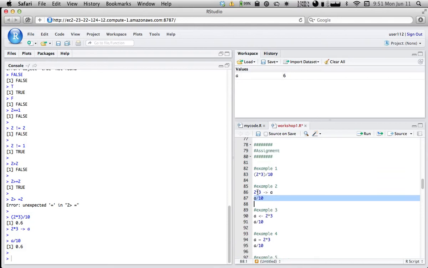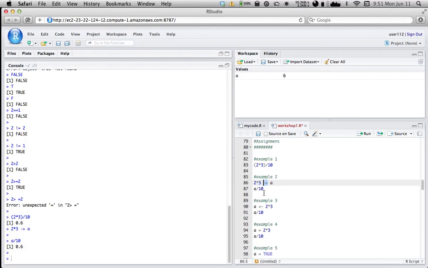So I showed you up here that you have 2 times 3, and then the arrow, and then A. So the arrow pointing to the right means take the result of the computation on the left, put it in something that's on the right. And you're creating this new thing on the right on the fly. It's going to be a new thing. However, you can actually turn that around. You can actually take that same line and flip it around. This time we're going to have a thing on the left-hand side and an arrow pointing to the left, and then a computation on the right-hand side.